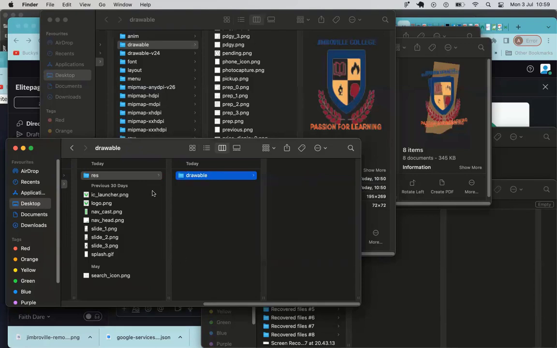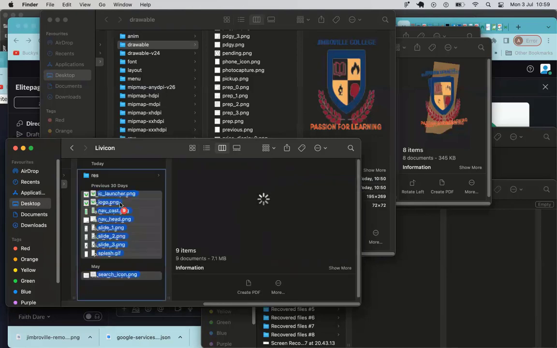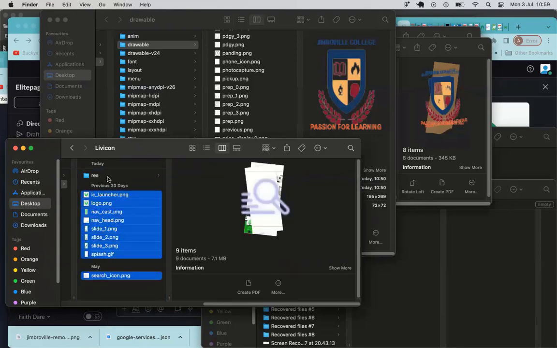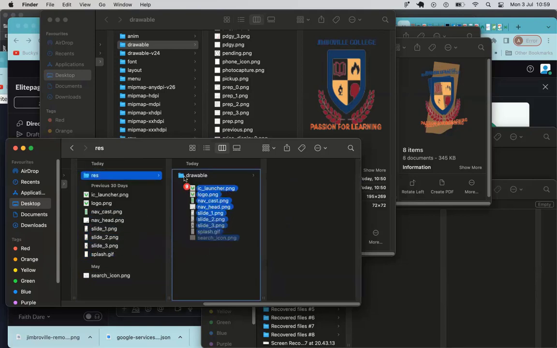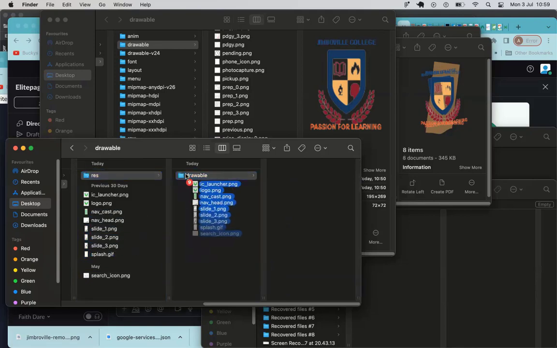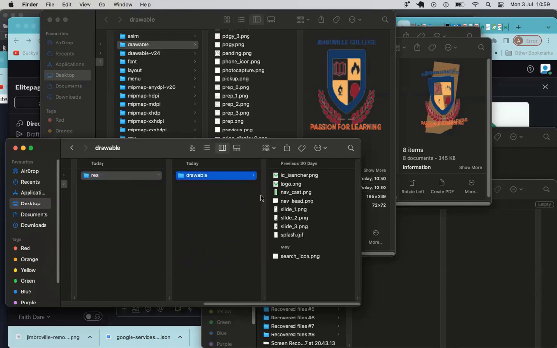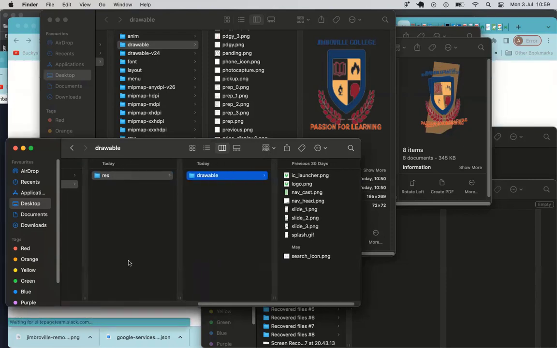Now these entities here, I'm going to move them into my res first, into my resource folder. From the resource folder, I'll move them into my drawable. So currently they'll definitely be inside my drawable. This is the order it needs to follow for easy archiving.